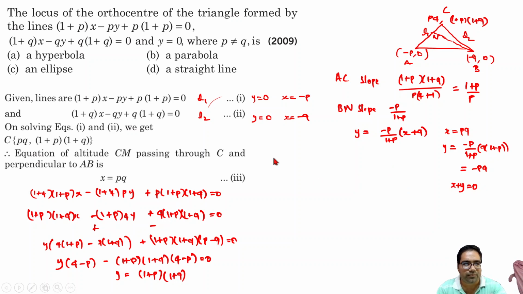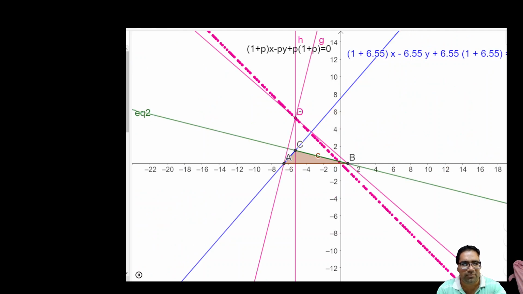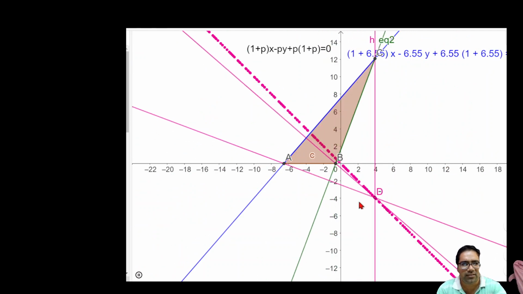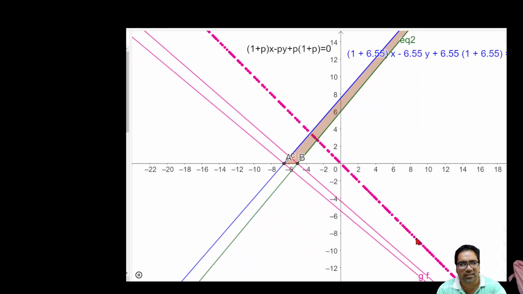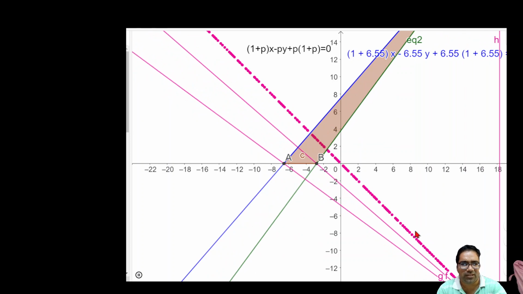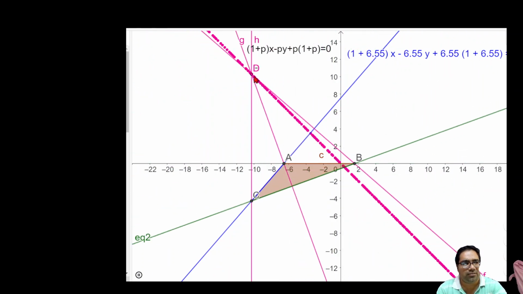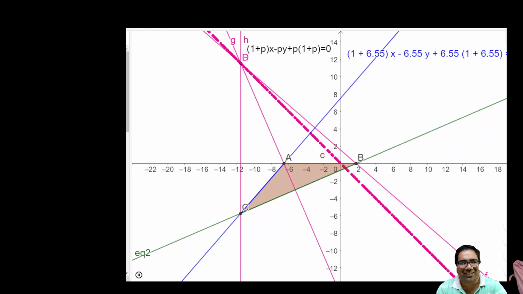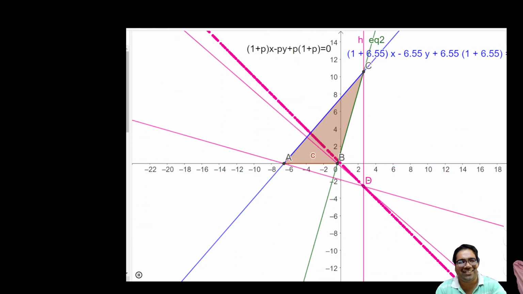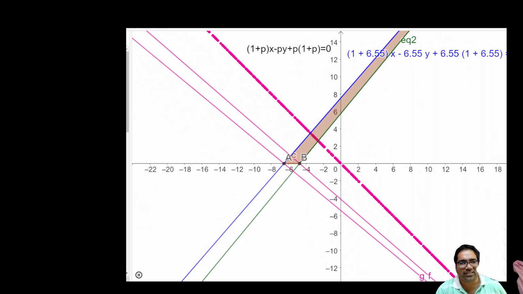Right. Now, when we go back and see our diagram, we can clearly see that this line is exactly x plus y equals 0. This pink dotted line, this orthocentre, is actually going on this line, which is the equation that we have got algebraically as well. Right, guys? So we just solved both the equations.